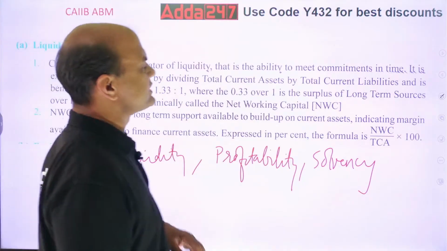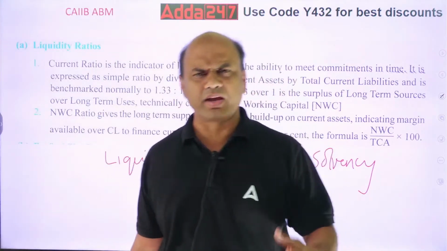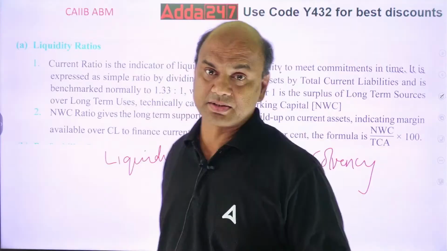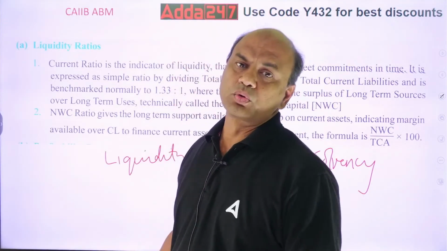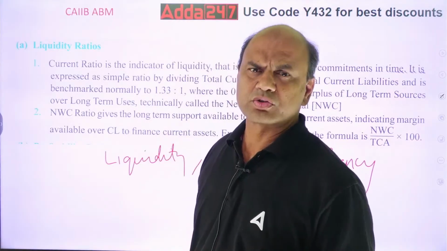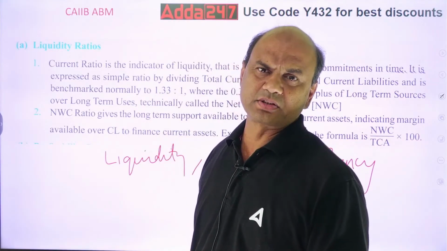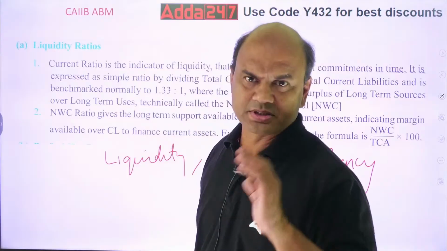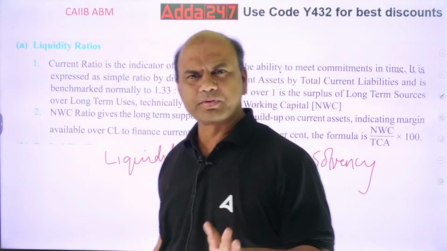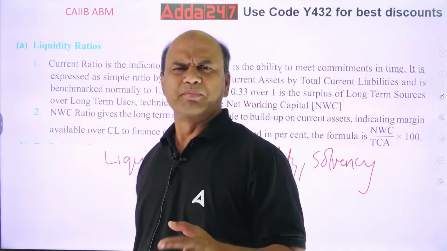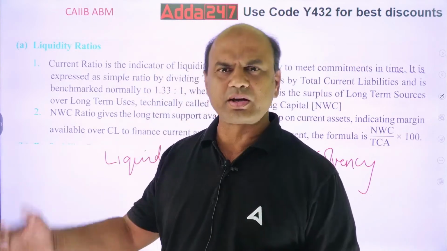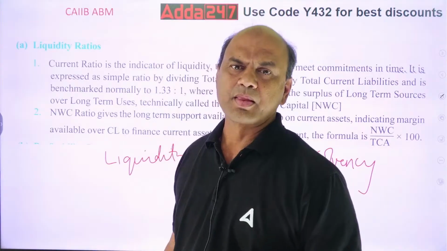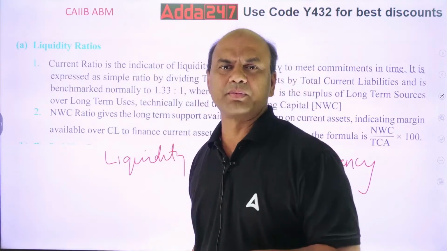Liquidity. Firstly, what is a liquidity ratio? Why do we have a liquidity ratio? Liquidity basically means: do you have the money to cover your short-term expenses as well as long-term expenses? There are two types of liquidity. Liquidity mainly focuses on short-term. Long-term liquidity is also there, but we mainly focus on short-term in the liquidity part.